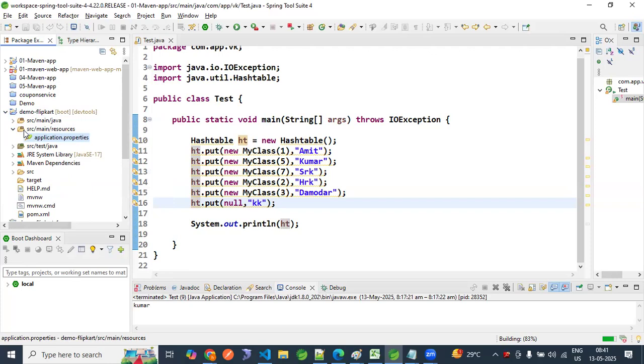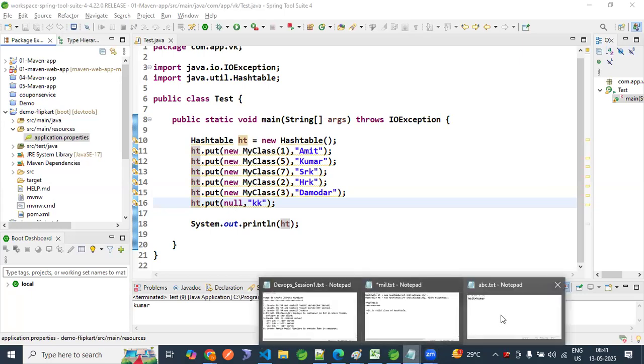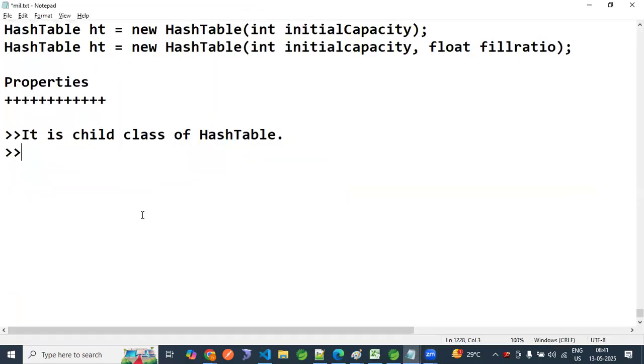In application.property, ideally we provide our configuration-related updates. But in core Java, how we can handle this, we need to understand. So that is where we can use properties. It is a child class of hash table.